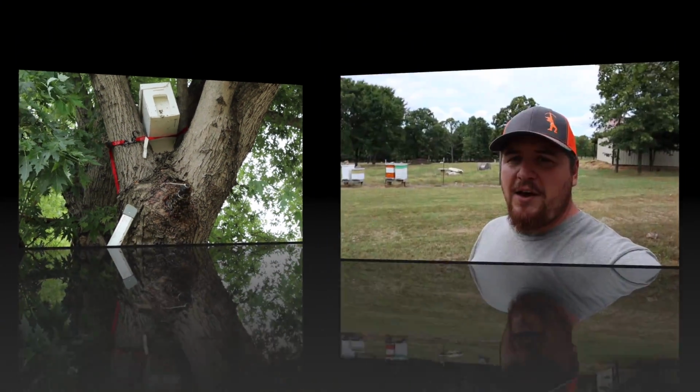and into the box. Okay, so we're back home. My battery actually died. I was wanting to film a little more while I was over at my parents' with that beehive in the tree, but my battery went dead. But anyways, what I ended up doing is I got back up there, I took that nuke box down, and I thought about it for a minute, and I watched some YouTube videos, and a lot of them, the thing they were doing a little different, the entrance of their box they were putting right there at the cone. So I put the nuke box back up, readjusted the ladder, got the strap, and I moved it pretty much to where the entrance of that little nuke box is actually right near the entrance of that cone.